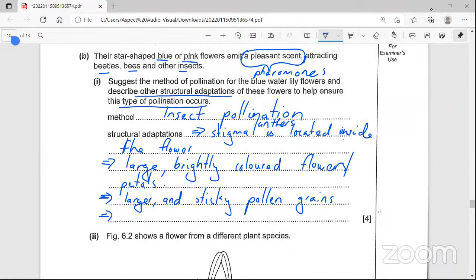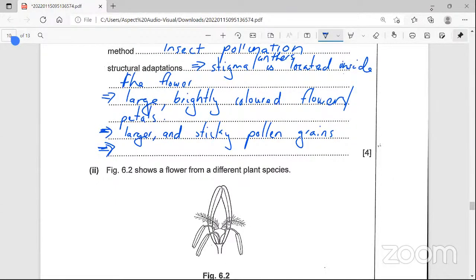The other point that you can mention is that they're very conspicuous. They stand out. Are we together? Yes, they stand out. It doesn't do the color. Oh yeah, it does. We already mentioned that, right? So we don't need to repeat that. So if you mention all this, you get your 4 marks. Are we together? I think that's all, unless I'm missing anything else. No, there's nothing else. So let's move on. Then we all copy that down.